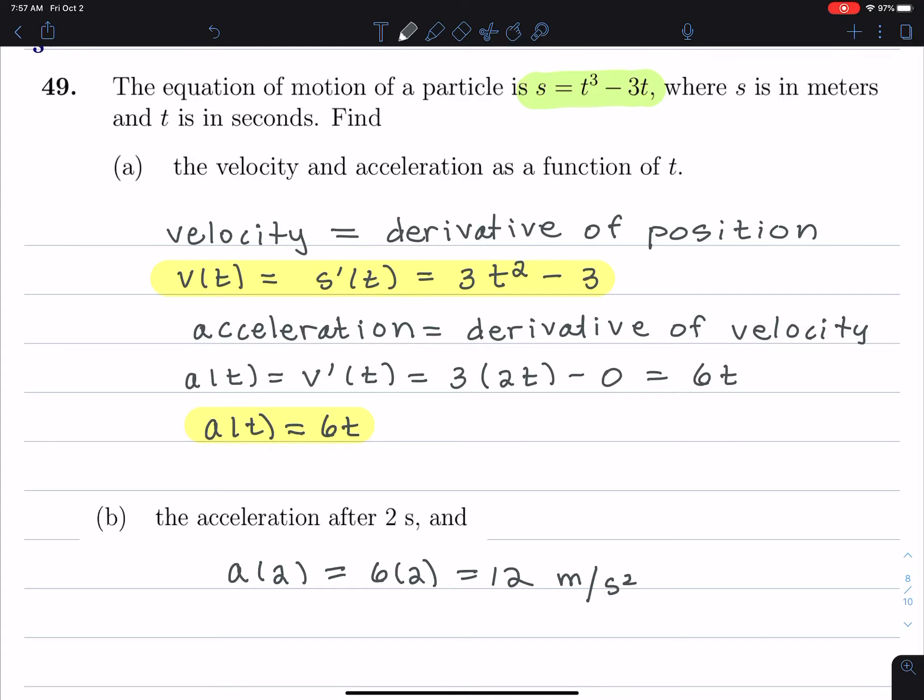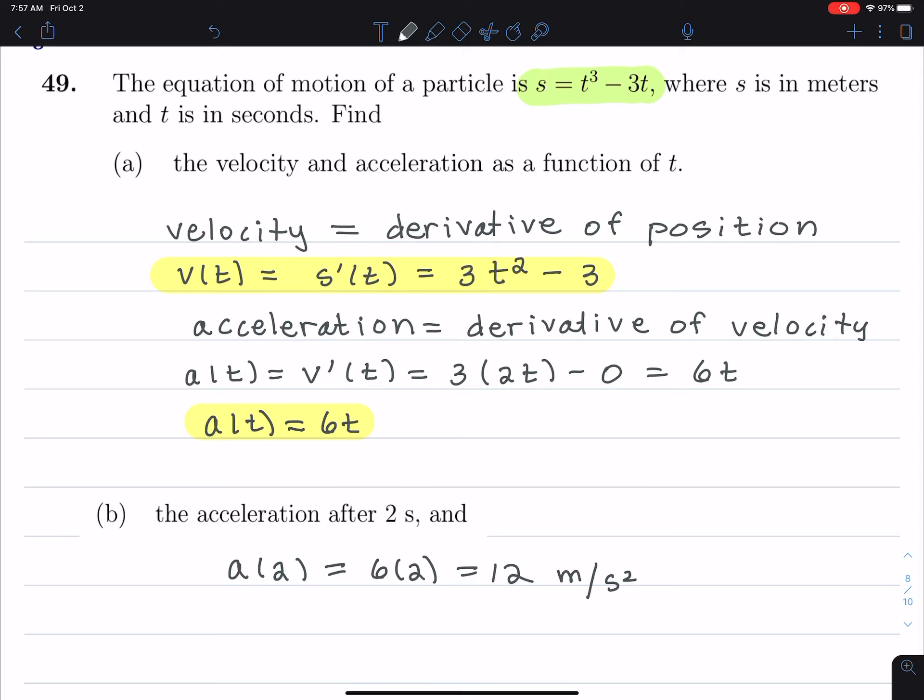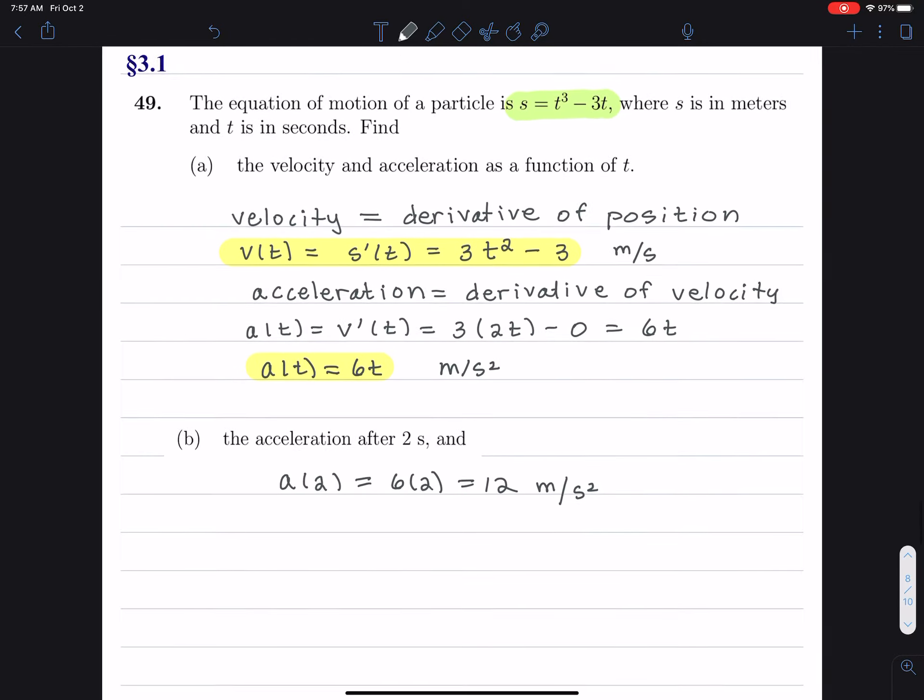I could do that up here, actually. Maybe I should for velocity and acceleration. So velocity, it's a rate of change. Velocity is a rate of change of position to time. And so the units here will be meters per second. The acceleration is a rate of change of velocity to time. So that's going to be meters per second per second, which makes meters per second squared.